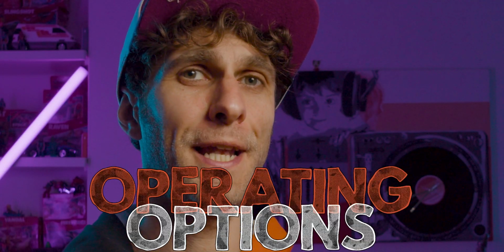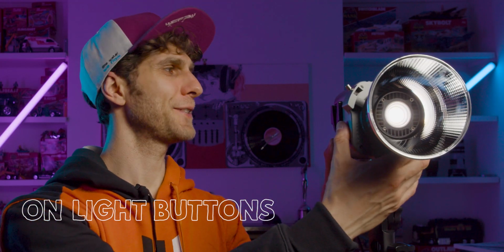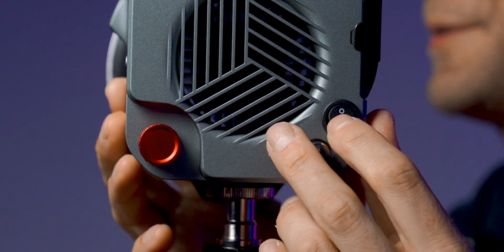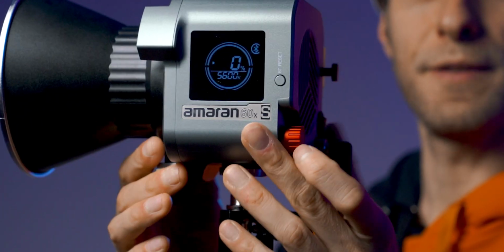How do we control the light? We got two different ways. One is by using the buttons on the light itself. Right here at the back, very simple. We got the power button, on and off. The red dial can be used either to change the temperature of the light, either the power of the light. You will see from here.